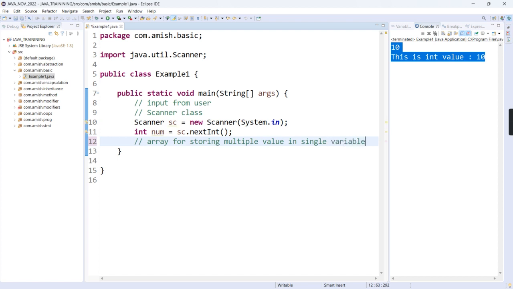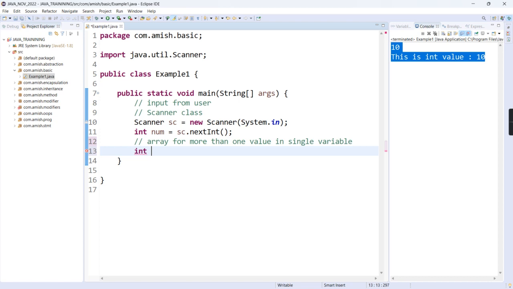So if you want to store more than one value in a single variable, we'll go for an array. How to create an array object? We have seen that also. First you will give the type. What is the data type of that array? So we want to create an integer type of array.